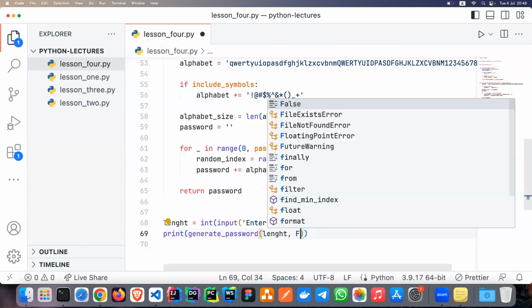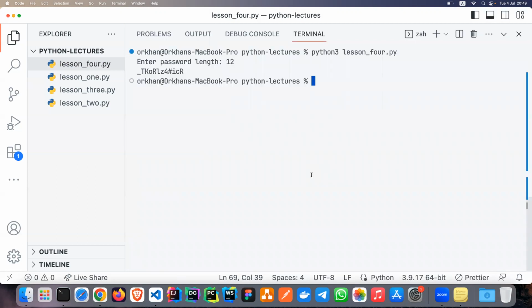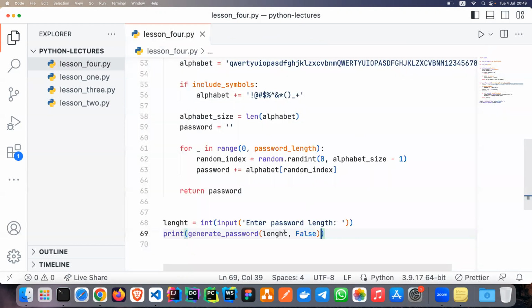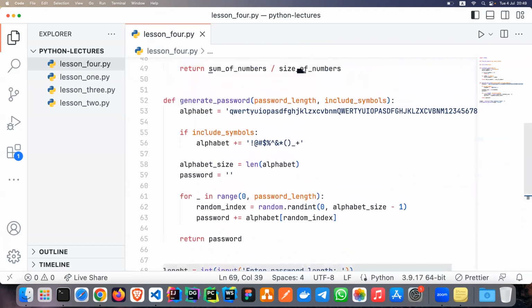If they pass false, they won't include symbols. Whenever I call the function, if I pass false, this case will be false, and this code will not work.